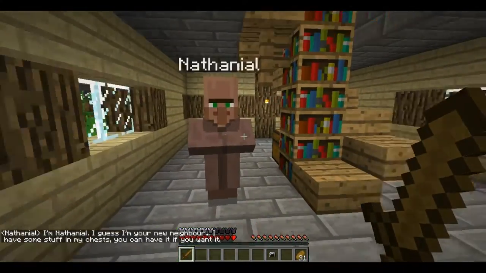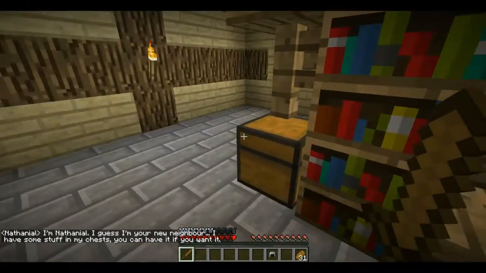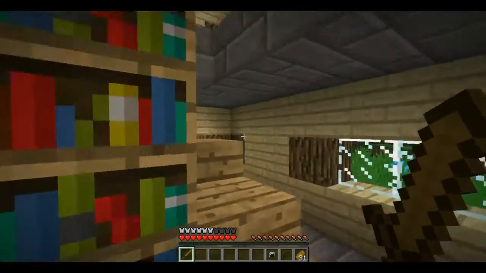Hello, friend! I'm Nathaniel. I guess you're new. I'm your new neighbor. I have some stuff in my chest. You can have it if you want it.